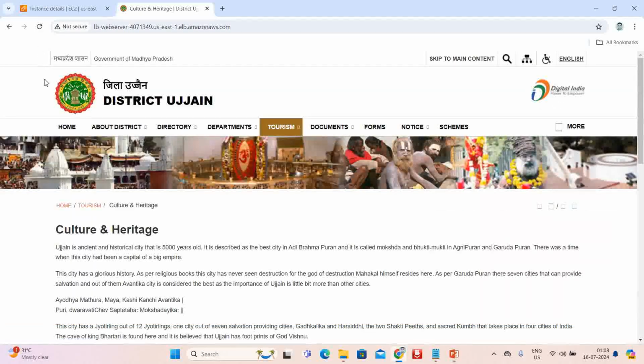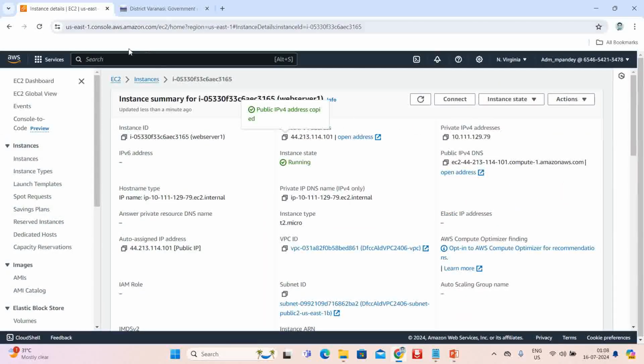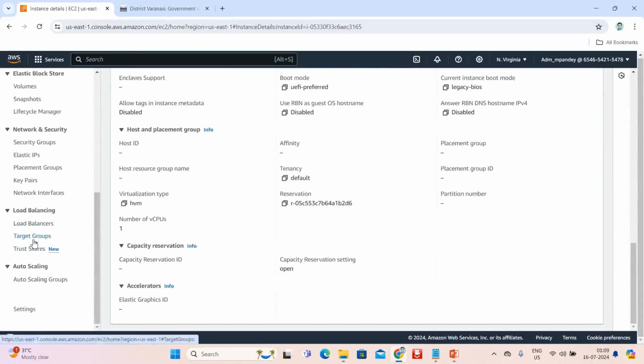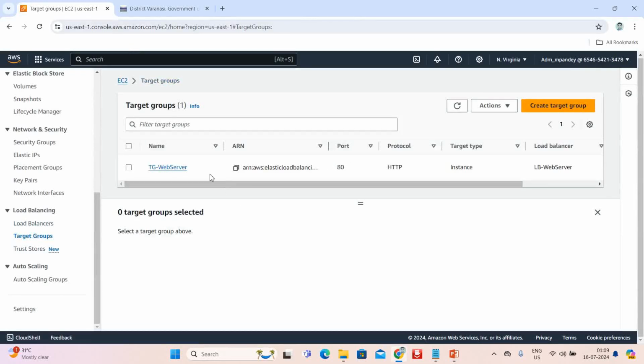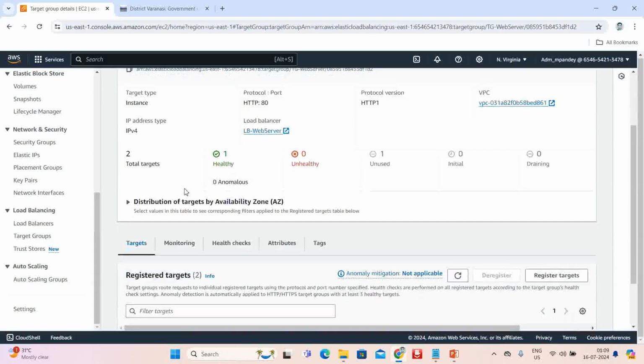Yeah, this is the Ujjain web server 2. This is the Varanasi web server 1. Right? You can see that. And let's suppose we have one VM instance, so we'll go to this target group.